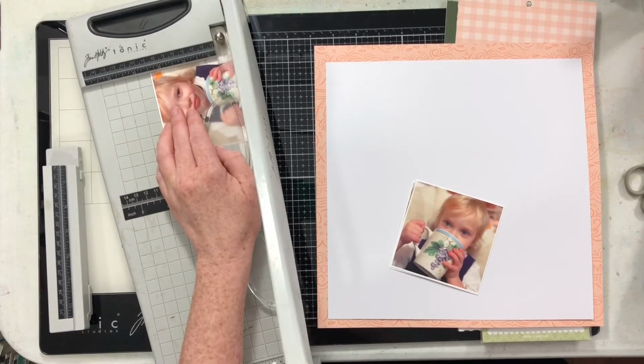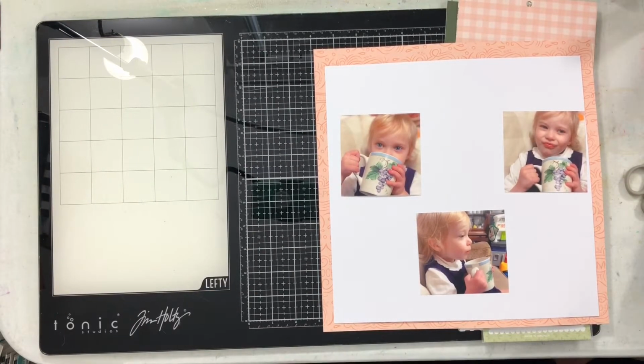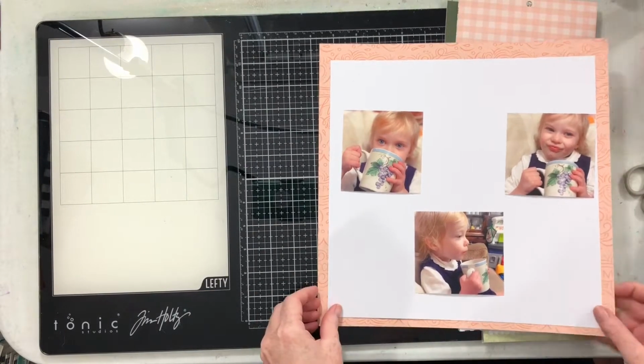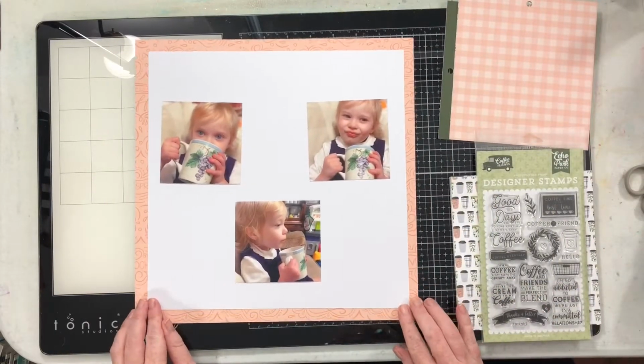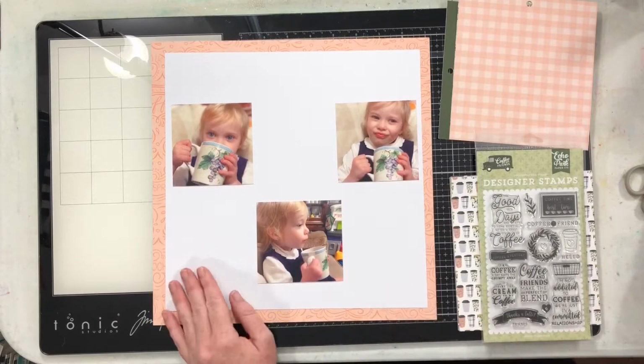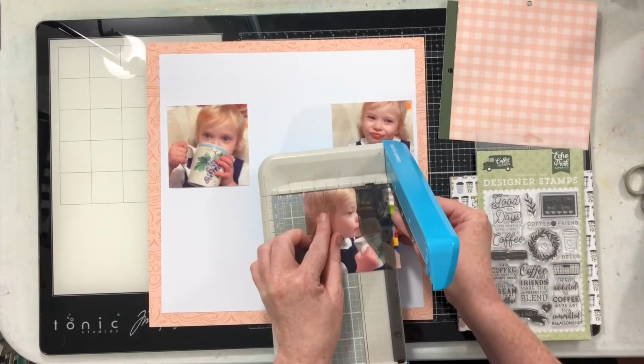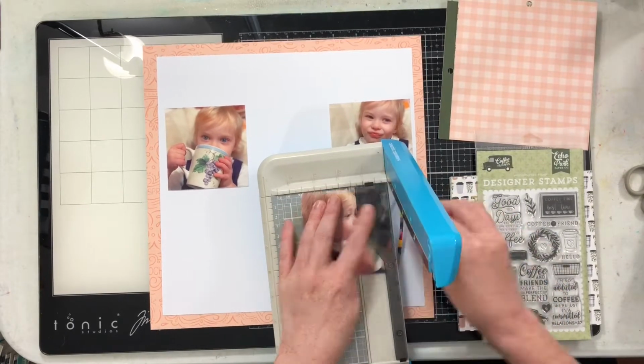I'm going to start by trimming my photos down. I ended up using photos that were not perfectly square. They were 3.5 tall by 3 1/4 wide. That just allowed me to make sure that I had a nice spaced grid and also that fun border around the edge.